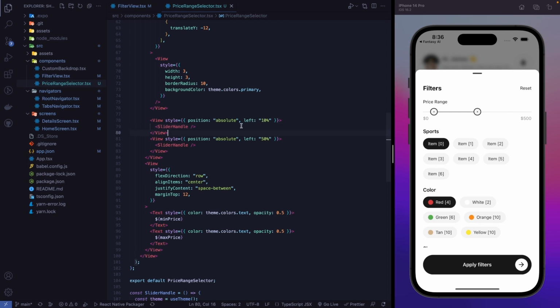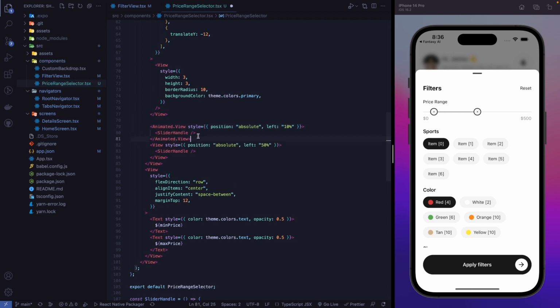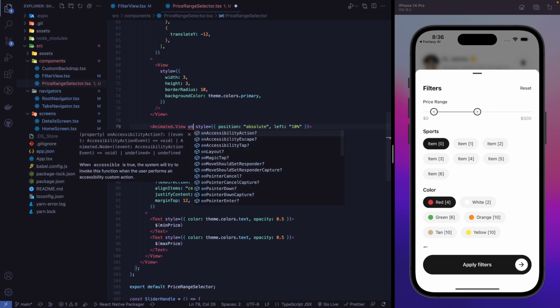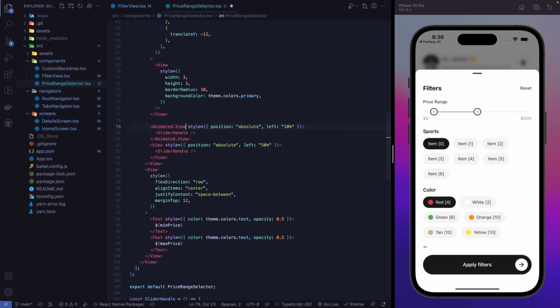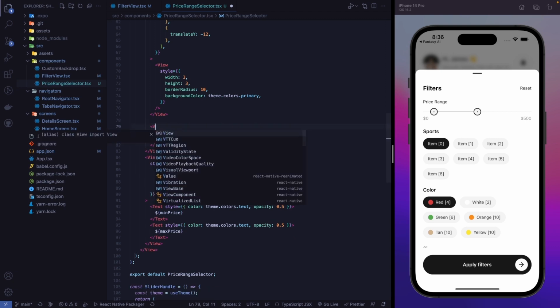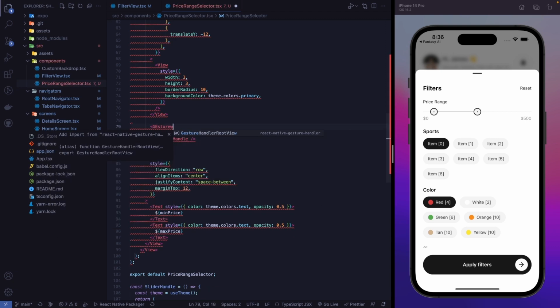Okay, so this is going to be our animated view, React Native Reanimated, and then on gesture, let's wrap it with our gesture handler.